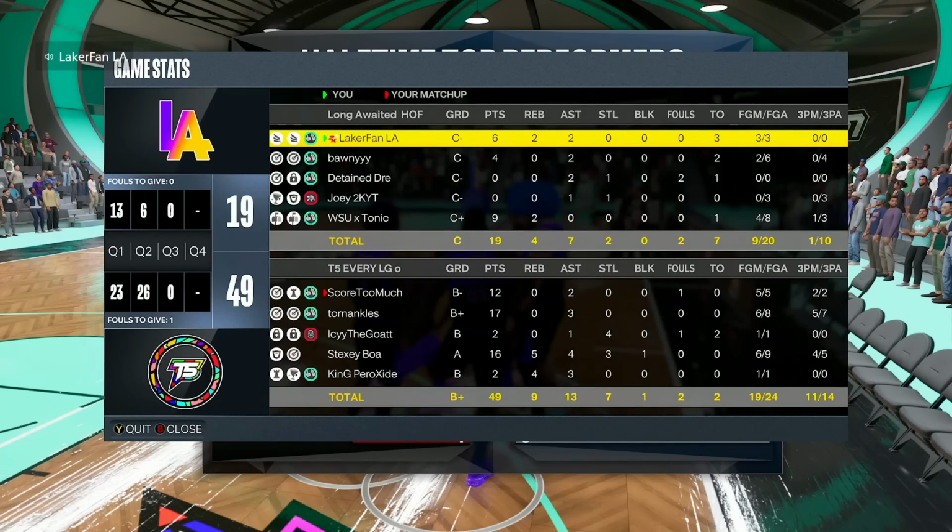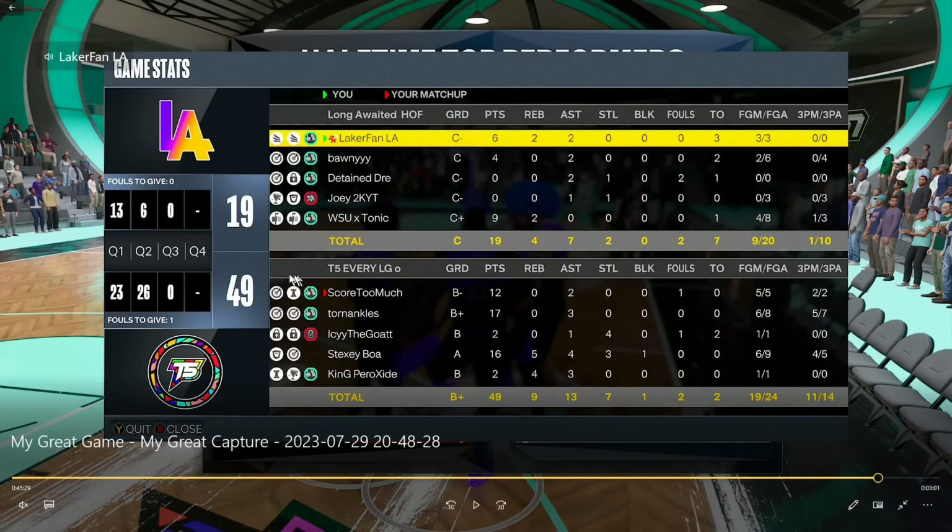As you can see, they're 19 for 24, 11 for 14 from three. They're running fast breaks on us. They're so much faster. They're throwing full court passes just because they can. Only two TOs. We had seven turnovers, 9 for 20, and 1 for 10 from three. It was just a tough scene right here in the second game. So we're pretty much losing by 30 right here, and then we just quit.